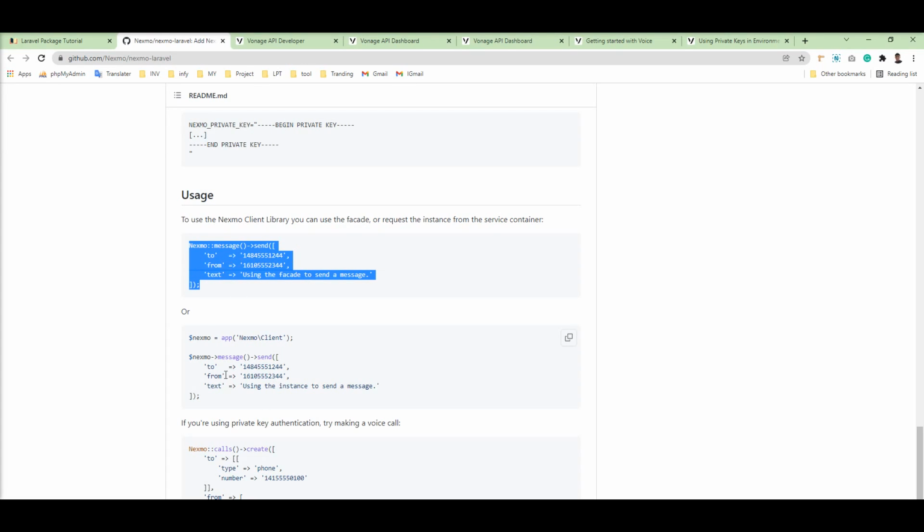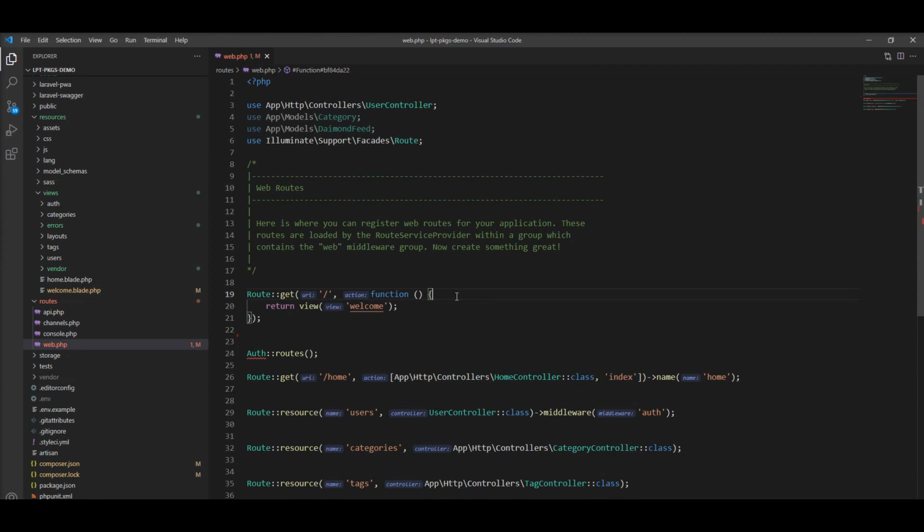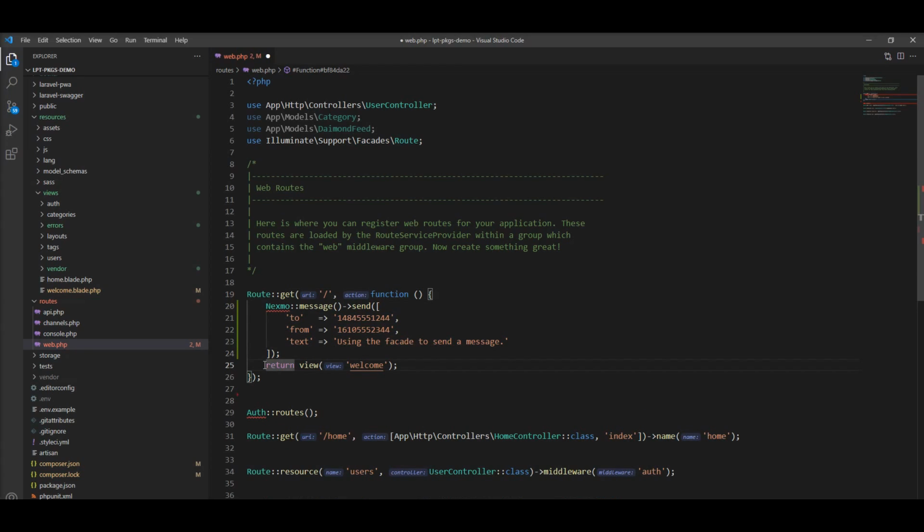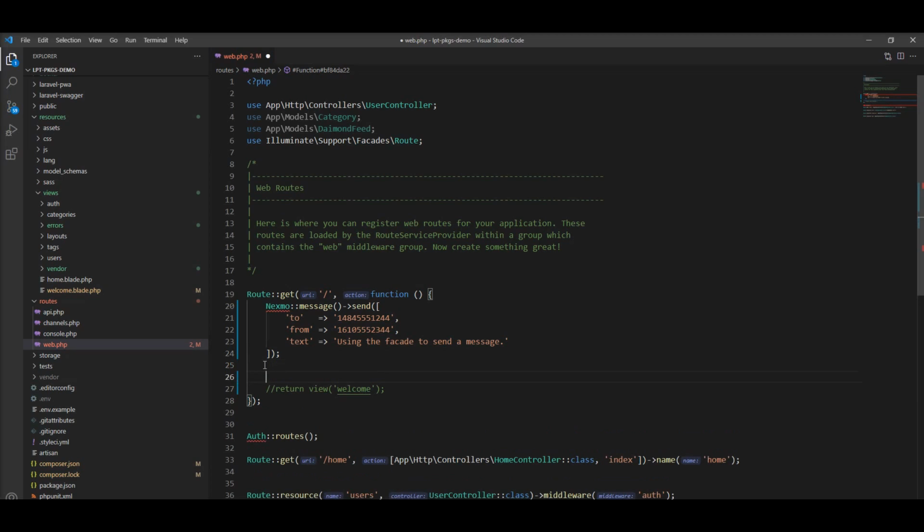Now I'm going to send an SMS to my mobile number. So I'm going to specify this code here and let me comment this line right now and echo "SMS sent". And I need to specify my number in the to and from, and let me specify a text message here. Hi. And I'm going to specify my mobile number with the country code. So let me specify my mobile number here in the to and from.